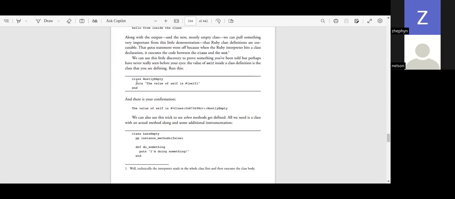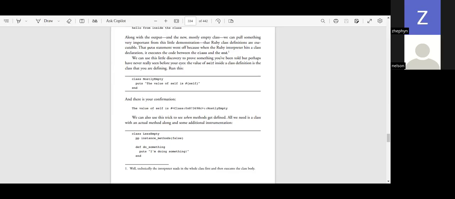As you can see, in this code, class MostlyEmpty, inside we have a puts statement, and we're trying to see what the value of self is. I think this is an object, and it is showing you that the current value of self is the class, MostlyEmpty.